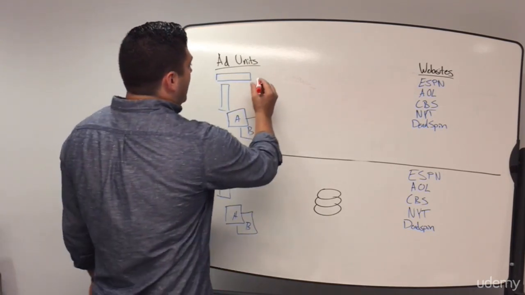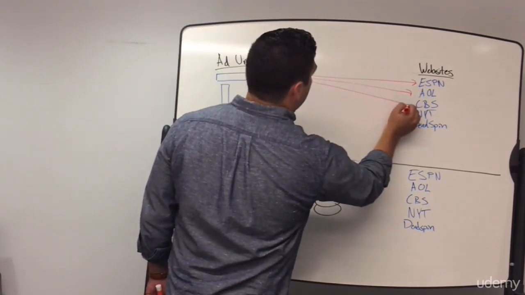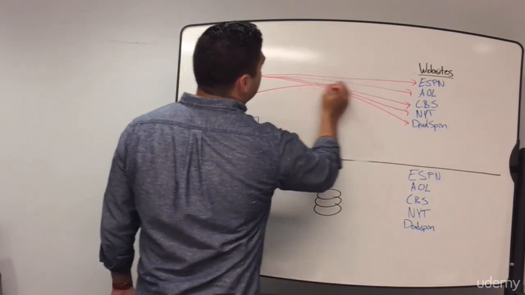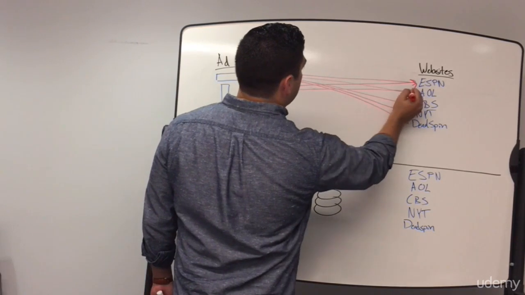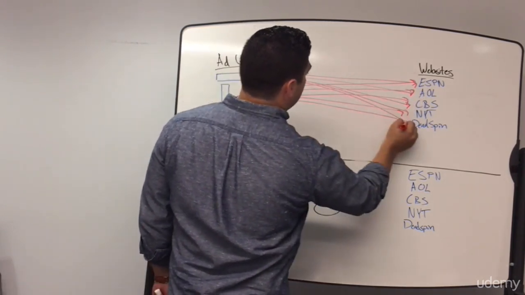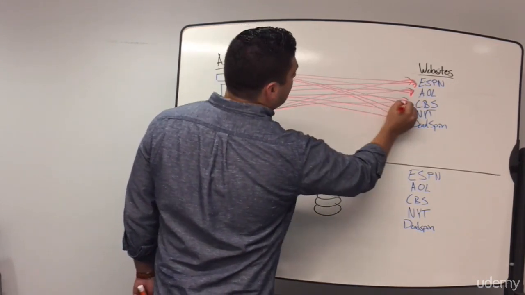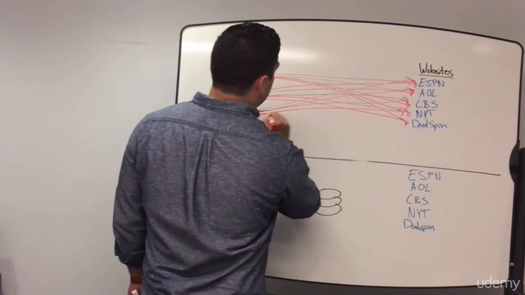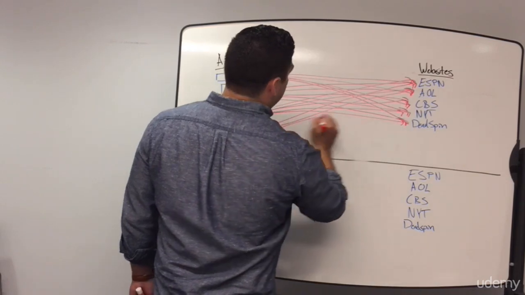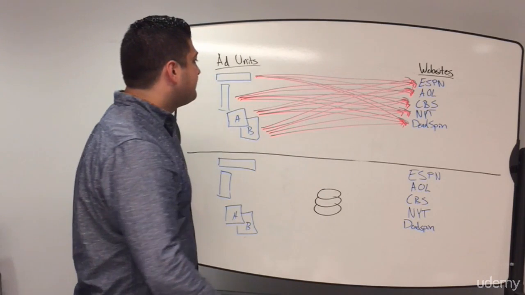Without an ad server, you have to individually send each of these files to each of the websites that you're working with. Now in this case, we're talking about a pretty small campaign. 4 ad units, 5 websites. But you can see this is a lot of work, fairly tedious process. And every time you send one of these, there is a chance that it could get lost. It could get corrupted. It could be missed. It doesn't work right. And you have to go back to each individual string and say, what happened, where was the issue, and how can we fix it?